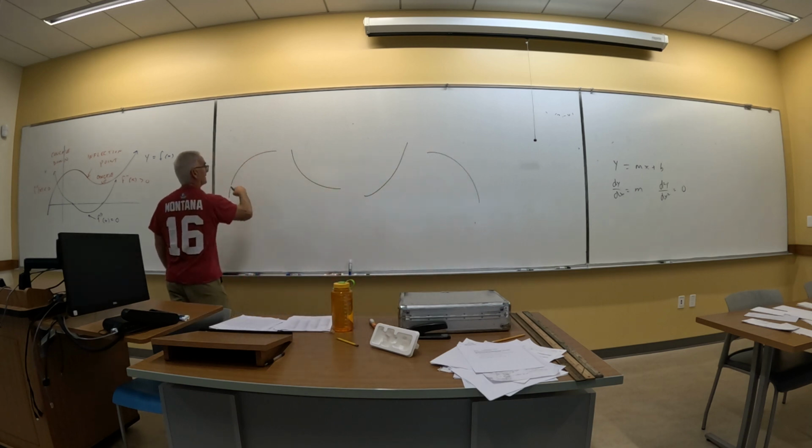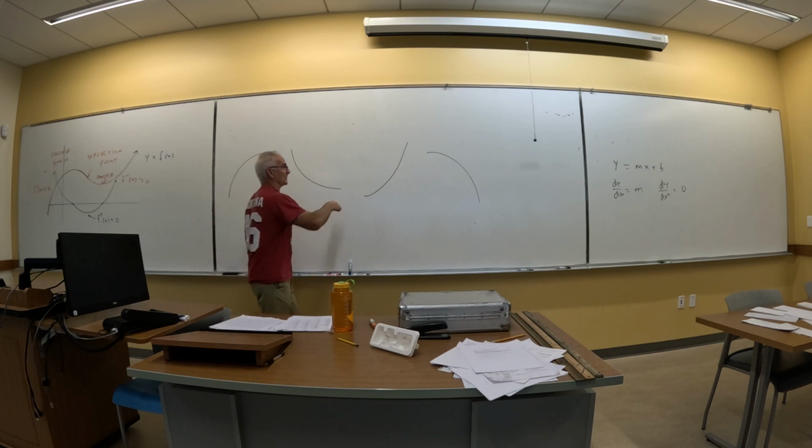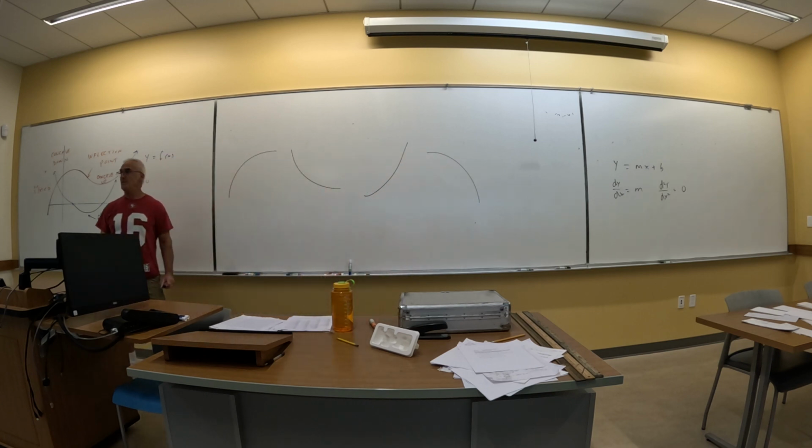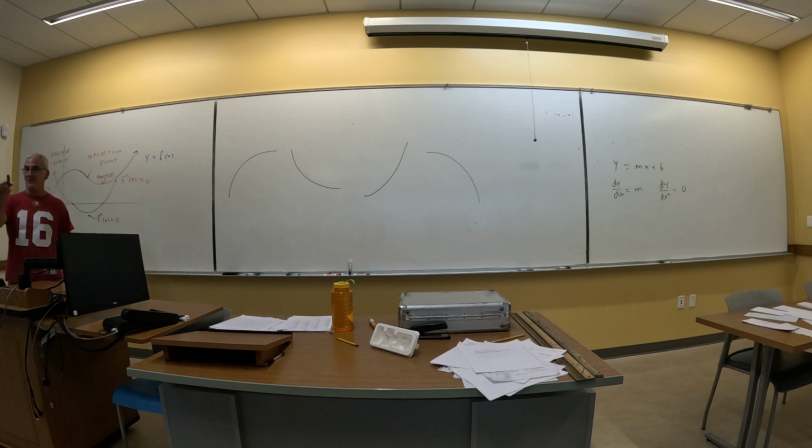This is going up, but bending this way. This is going down, but bending this way. This is going up, bending this way. This is going down, bending this way. These are the only 4 shapes any graph can have if it's not a line. Doesn't matter what the graph is. Every graph has got to be one of those 4 if it's not a line. You with me? For a portion of the graph.